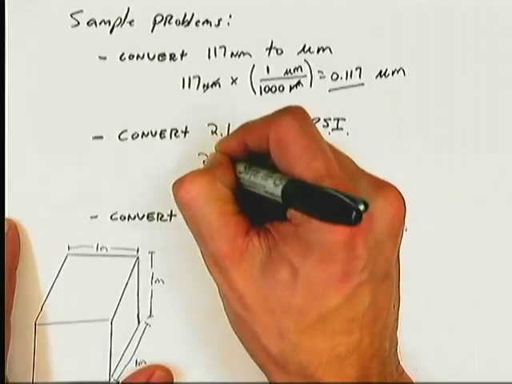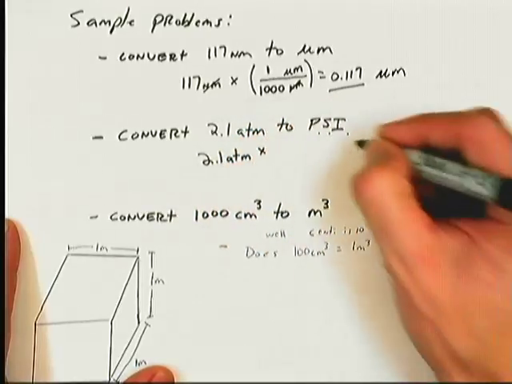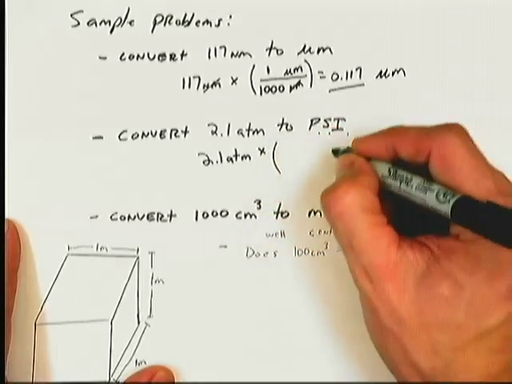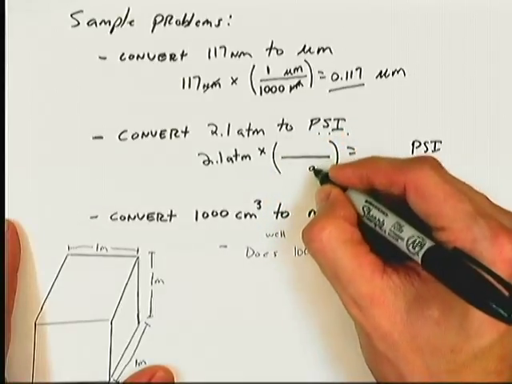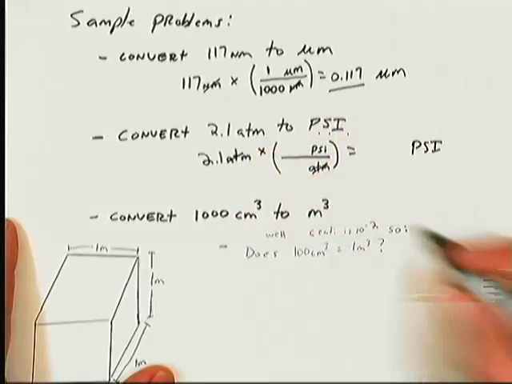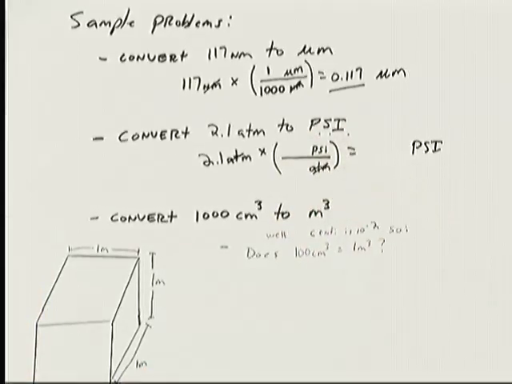All right, another conversion problem. 2.1 atmospheres to pounds per square inch. That's my desired unit. I'm going to again use my conversion factor approach. Undesired units down the bottom so that they cancel. Desired units up top. Now I just use numbers to write here. Now this conversion, atmospheres to pounds per square inch, we're basically changing units, if you will. We're going to English units from more of a scientific SI type base, okay? Sometimes you got to do that.